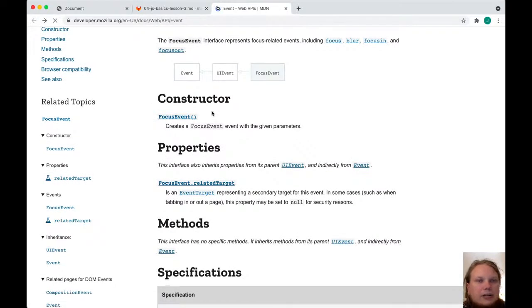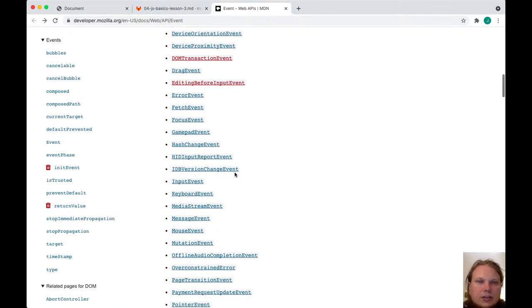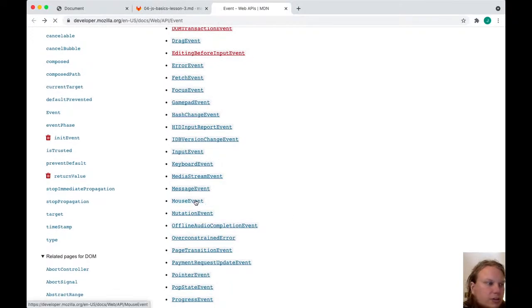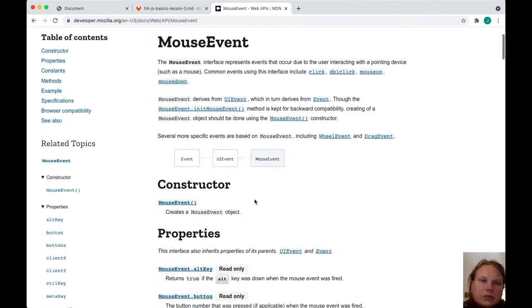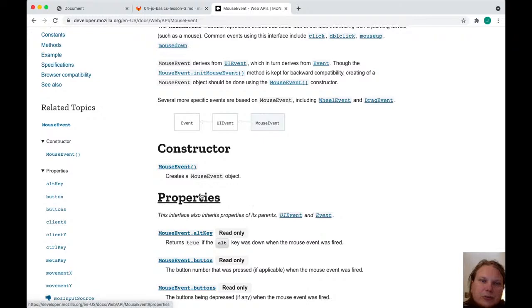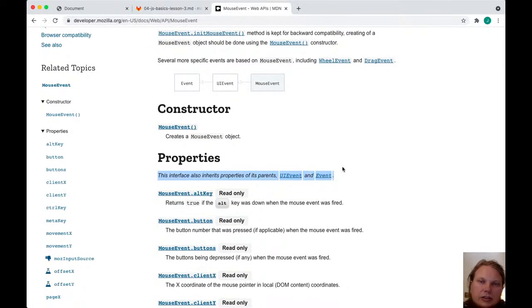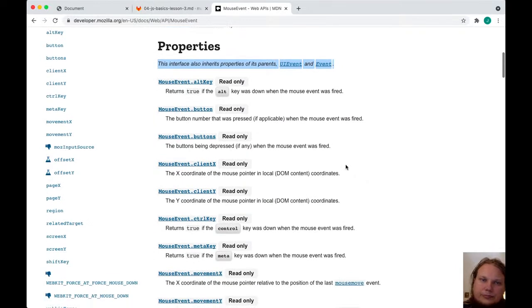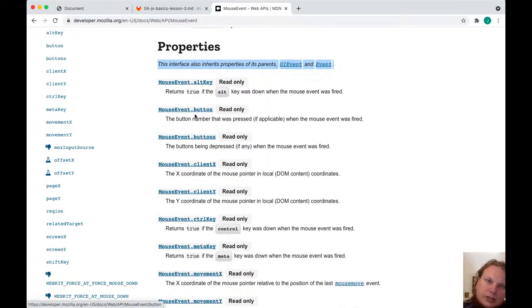And if we go back and look at some other events, let's say a mouse event, we will see the mouse event's properties here, and also again a message that it's inheriting some events. And here you might see some that are familiar already from me moving the mouse.